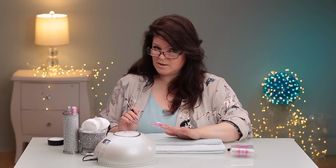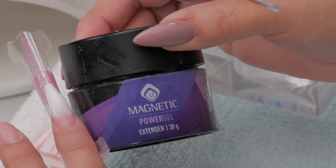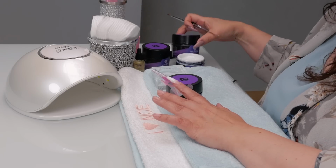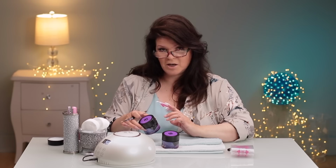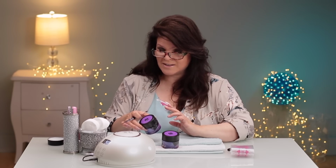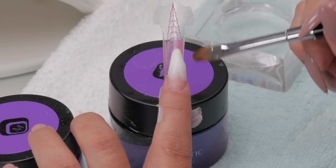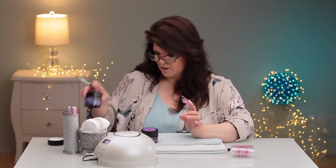So we have a couple of decisions to make, you guys. The Power Gel has a color called the Extender. So the Extender is meant to be that when we extend the nail bed, it's going to be solid in color. So quite a good opacity. You don't want anything too see-through on it. And the other choice that I'm having here is the Nude. Now, when I was talking to Nadia, the distributor for the product in North America, she says Nude is one of her favorites. They also have a pink, but it's a little more translucent and you can see through it. We don't want to see through it so much because we're going to use that as part of the fade. So let's take her advice and check out the Nude.